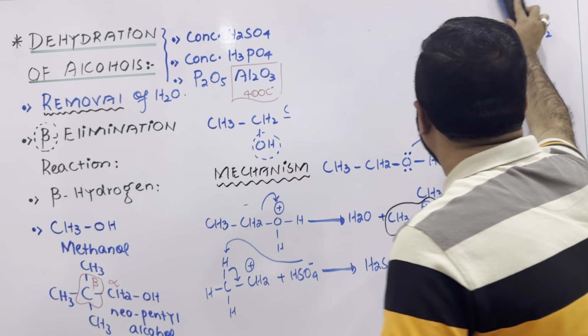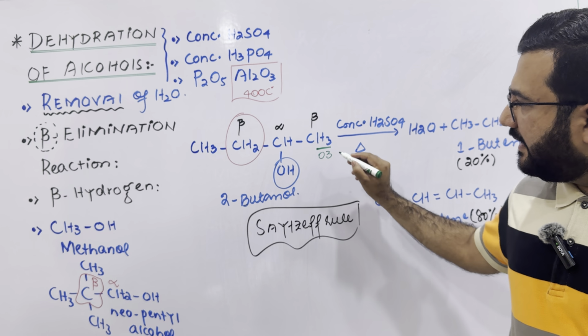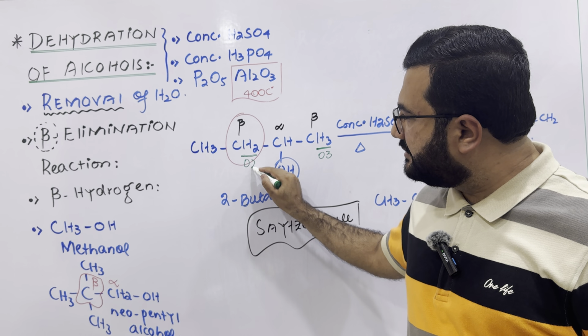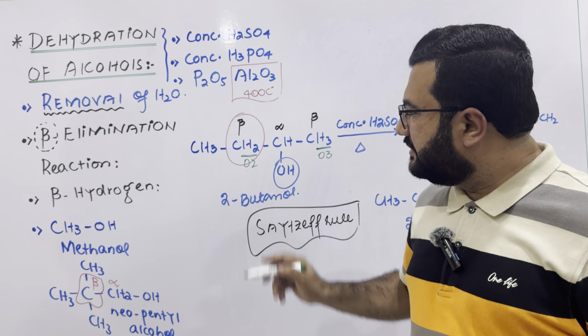So in these two beta carbons, you can see that this beta carbon has 3 hydrogen atoms and this beta carbon has 2 hydrogen atoms. So the Saytzeff rule says that the beta carbon that already has a lesser number of hydrogen atoms will lose hydrogen. So in this case, this beta carbon should lose the hydrogen to form an alkene. And that is why 2-butene is the major product in this case as compared to 1-butene. And when the beta carbon with a lesser number of hydrogens loses a hydrogen atom, you will get a more substituted alkene, an alkene with a greater number of alkyl groups.